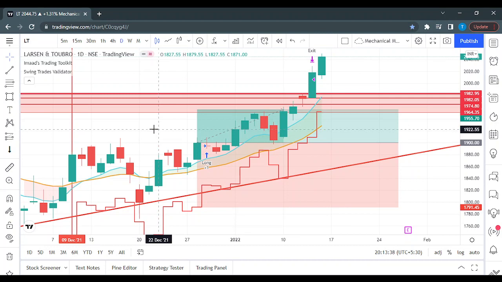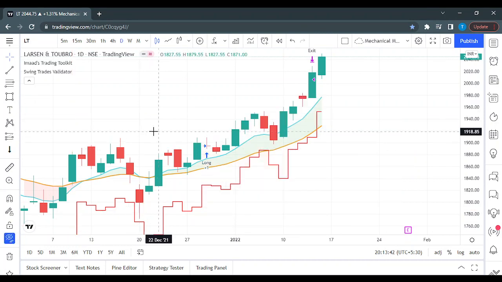This is a very simple strategy, very simple setup, and I'm not going to overcomplicate this. You don't need to overcomplicate it with so many indicators and oscillators and other things. You just need to work with what's simple, what works, and what you can see that has historically worked out.